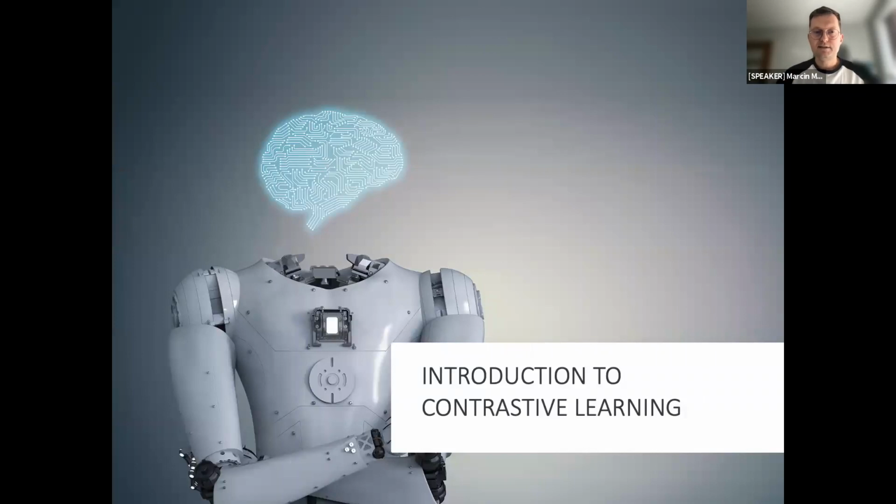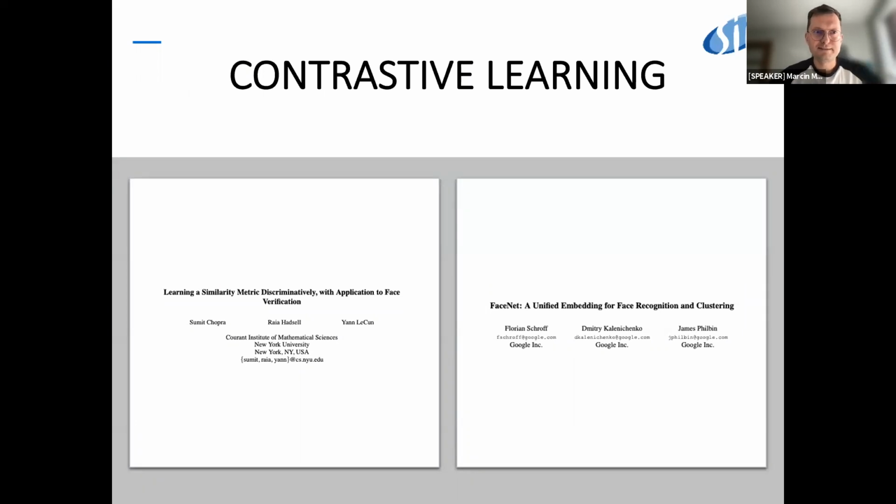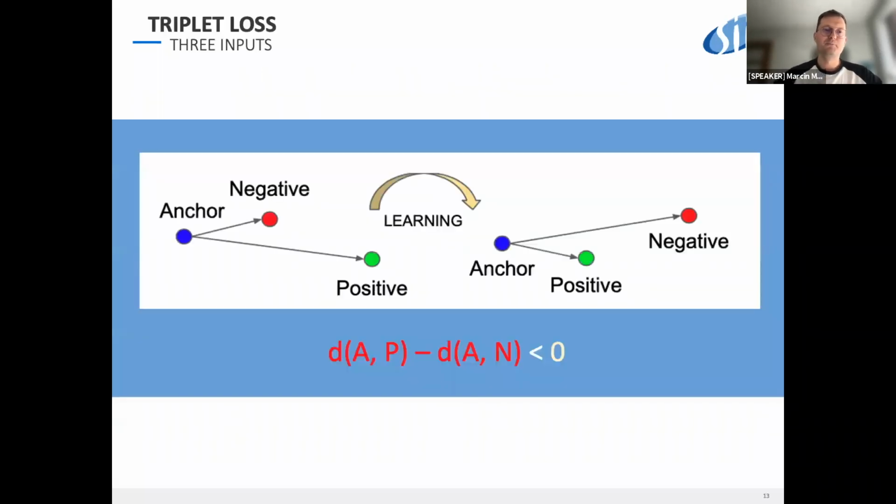And that's exactly what we can achieve with the help of contrastive learning. I believe that the idea of contrastive learning comes from 2005, but to be absolutely honest with you, I really got into it after reading the paper FaceNet from 2015. And even if this paper is already 6 years old, it nicely introduces many ideas and covers many aspects also applicable by more modern methods. So I will start with describing it over here.